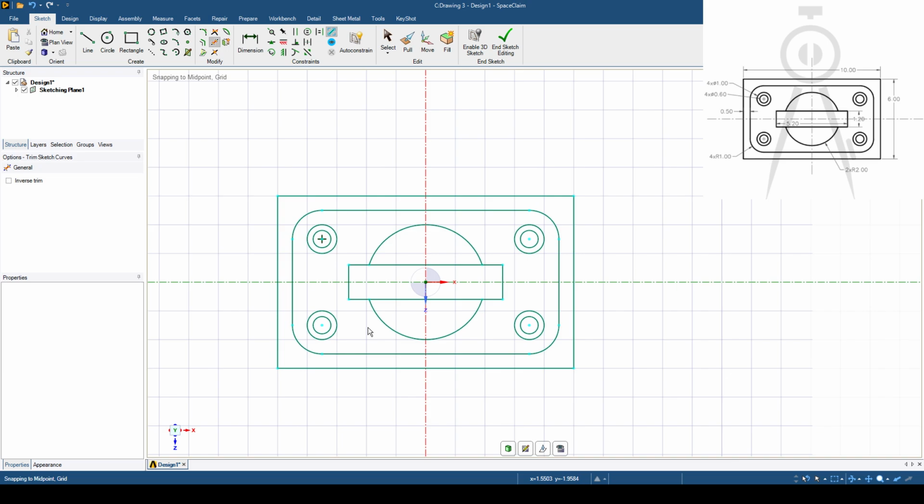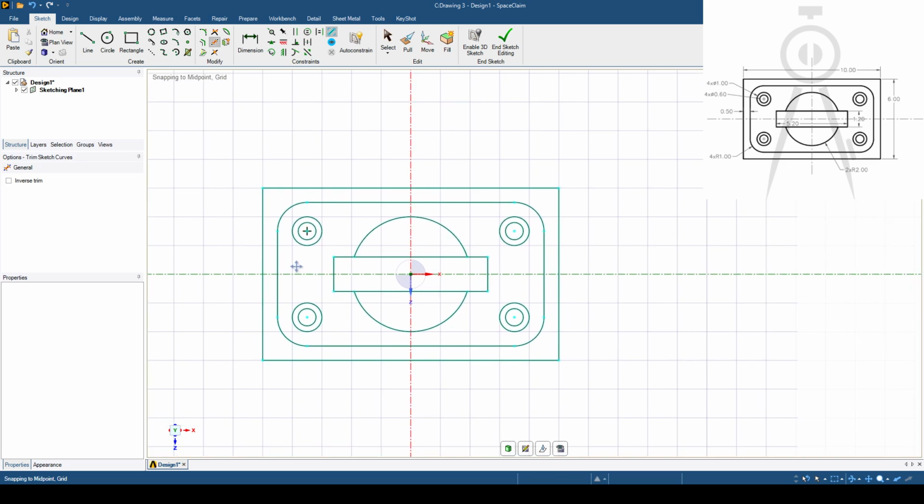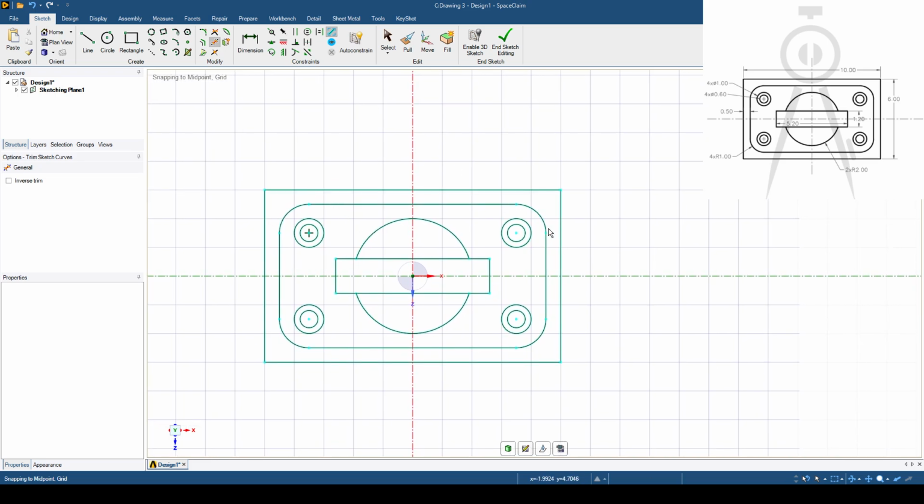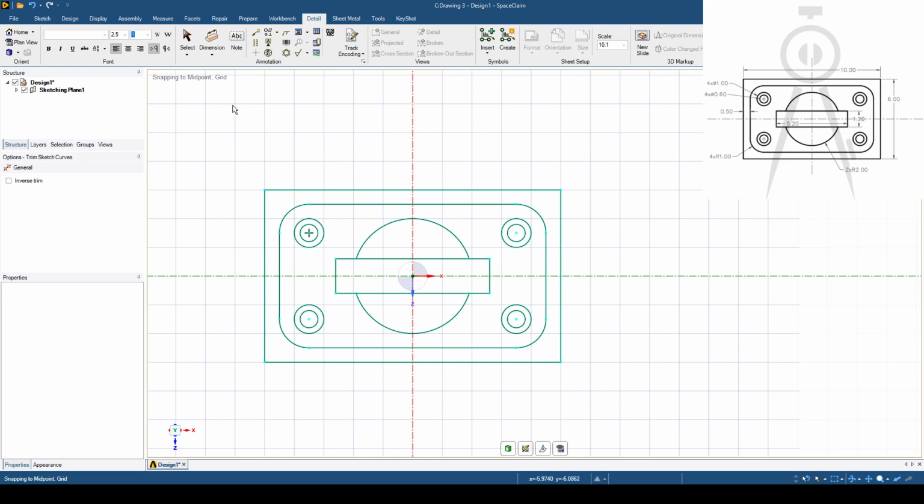Now, as in each video, we put dimensions on the sketches we draw. So let's put dimensions on this drawing. In order to do this, we go to detail, and from detail we go to dimension. So let's start with the width.